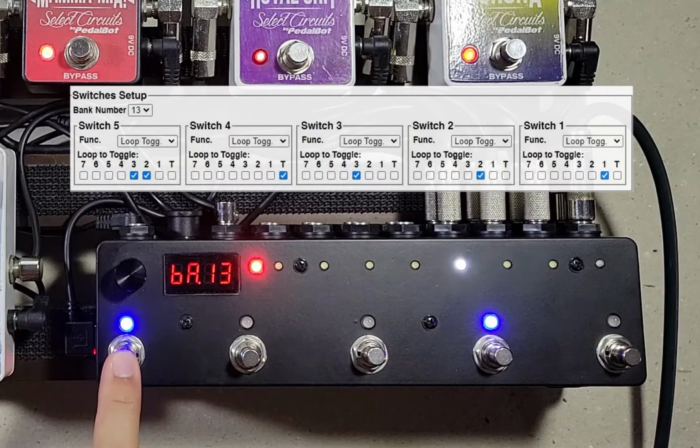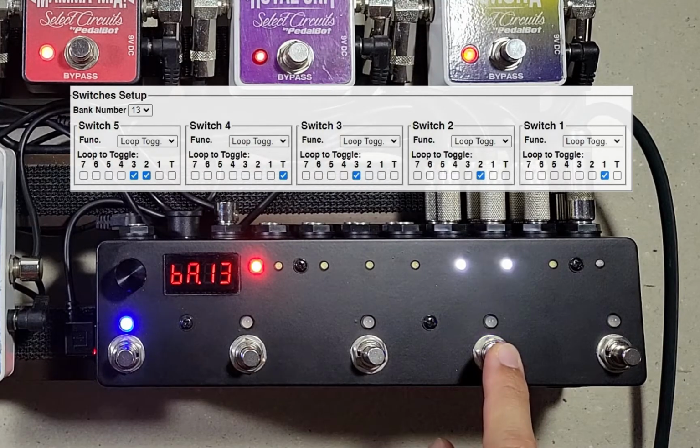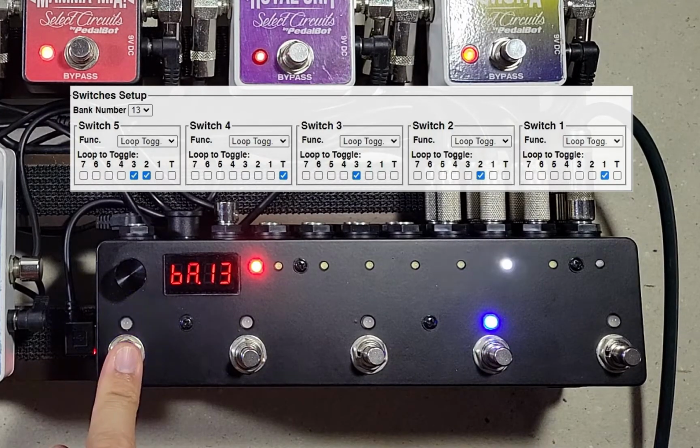If we leave switch 2, which turns on loop 2, enabled, pressing switch 5, which is assigned to toggle both loops 2 and 3 at the same time, will turn on only loop 3, but disable loop 2. At this point, pressing switch 2 will have an inverted result. Take note of this inverting nature when assigning switches with overlapping loop numbers.